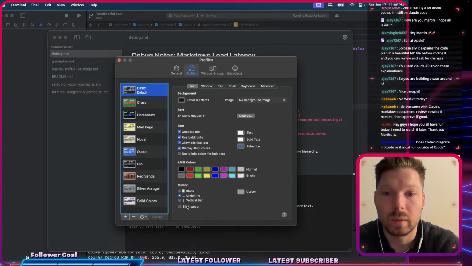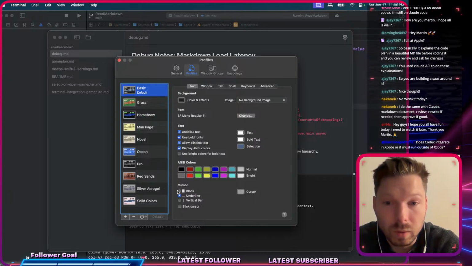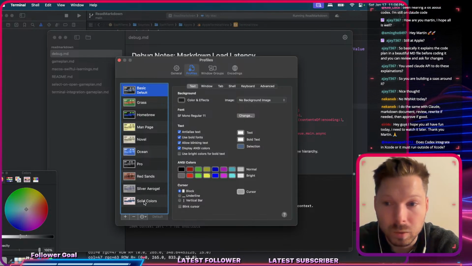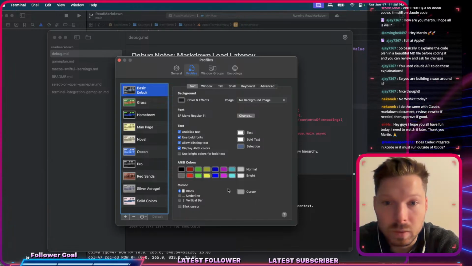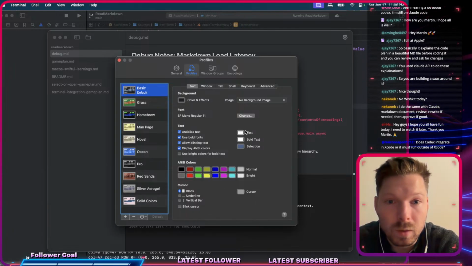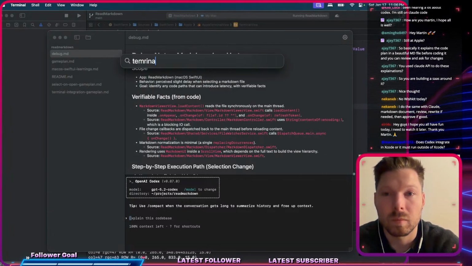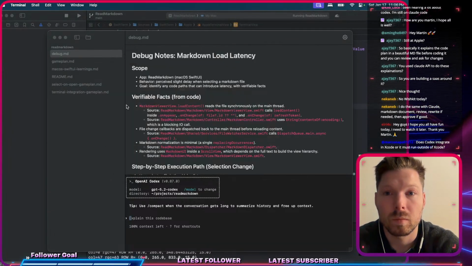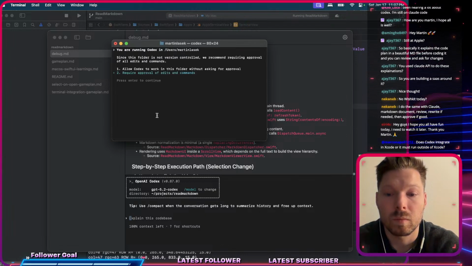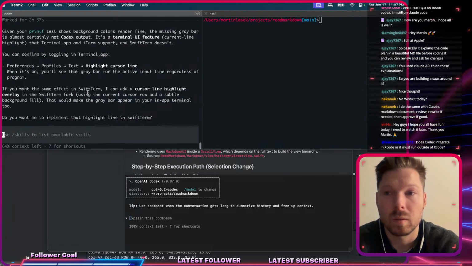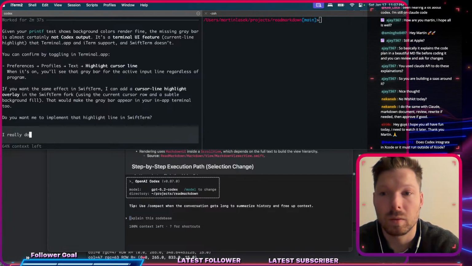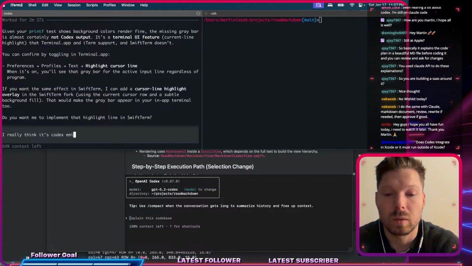So I said, oh, this is cursor, it's block. Cursor. Where's that? Doesn't even say. I really don't think it's Codex, the style.